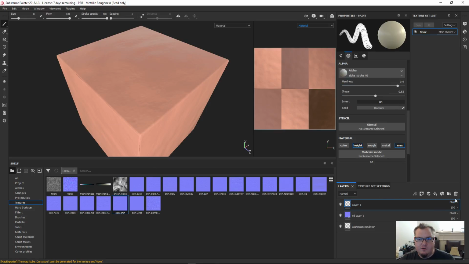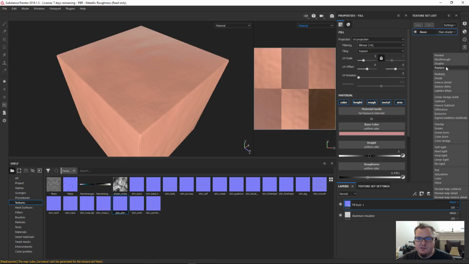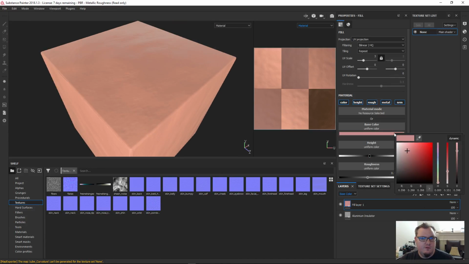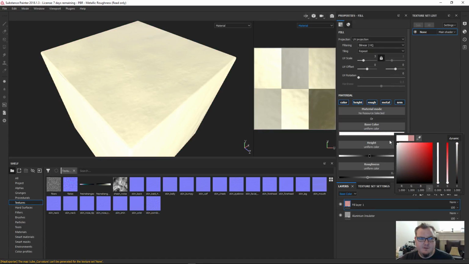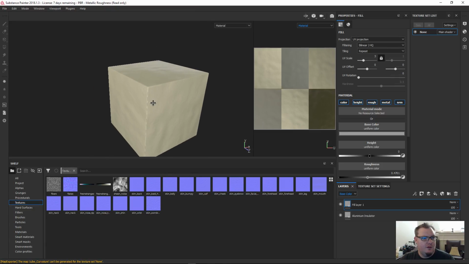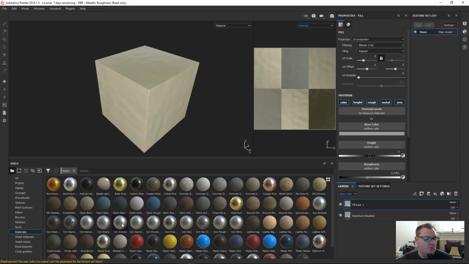Okay, so for right now, let's take a look at changing this back to, I think, what does this need to be on? Oh, it's because I have this changed to normal. Okay, yeah. So let's change this back to something like this, and we'll take a look at what we want to do with this object.